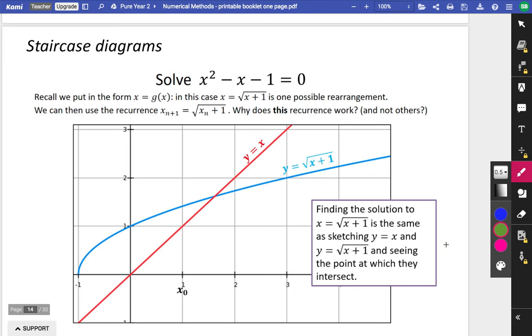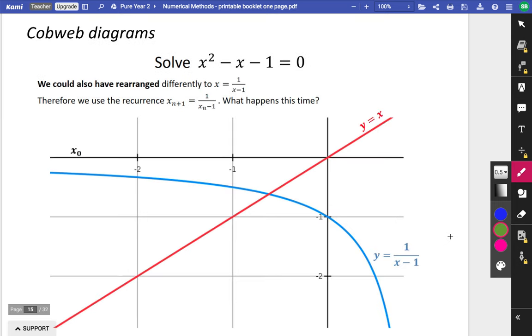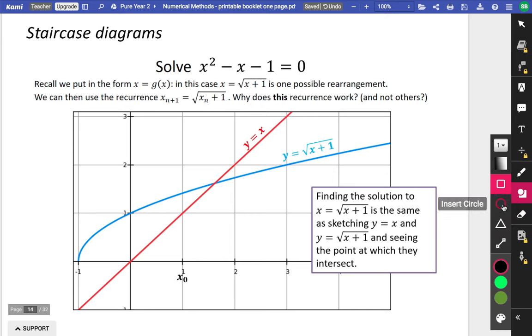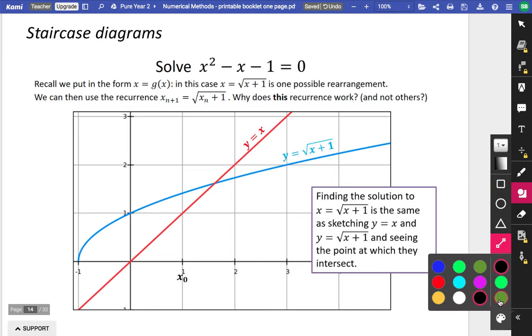So in order to do this bit, I'm just going to scroll down just a little bit more so it's on the right page. We are starting off with a particular value for x0, and for x0, you would take that value for this recurrence formula and substitute it into here. So for the diagram, we're going to go from this point here, and pardon my lines not being very clear, I wonder if I can find a better tool for this. I wonder if shapes has got what I'm looking for. Insert line, great, here we go.